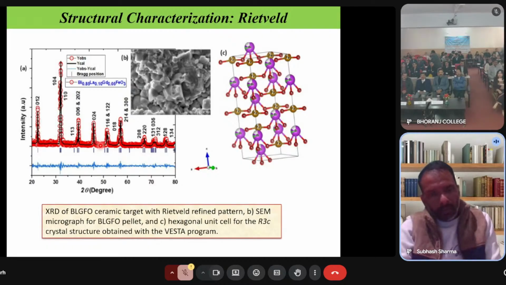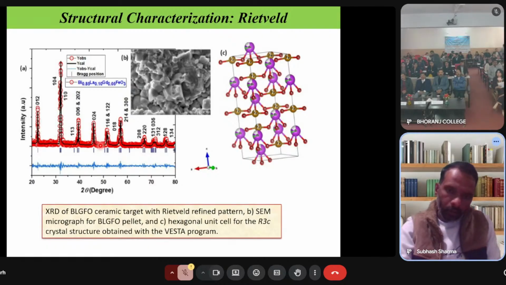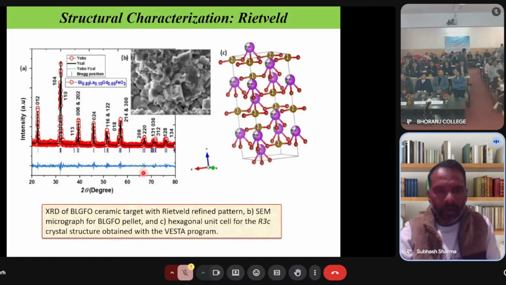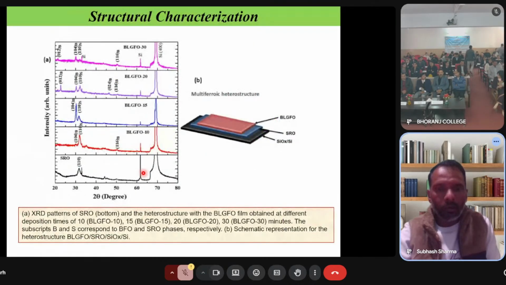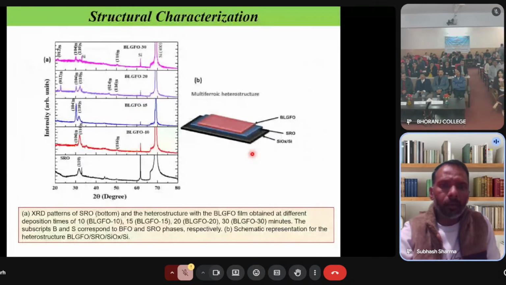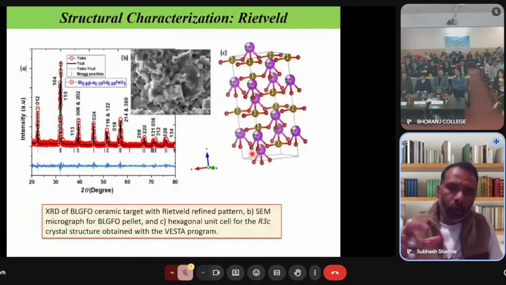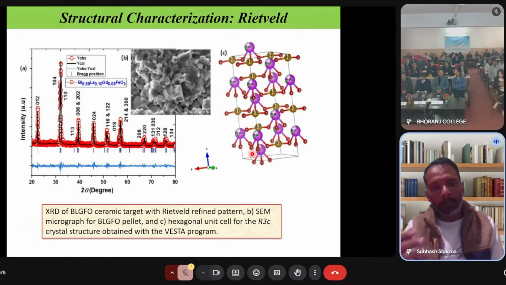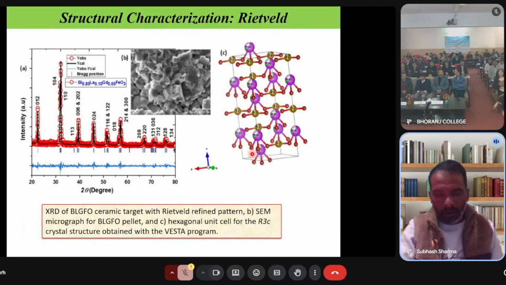So they made the target in 2-inch. Maybe if I have the slide, I will show you, but maybe not. So basically, we need to make a 2-inch target. Then this target we need to put in the sputtering system, and then we make plasma, and these plasma argon atoms.